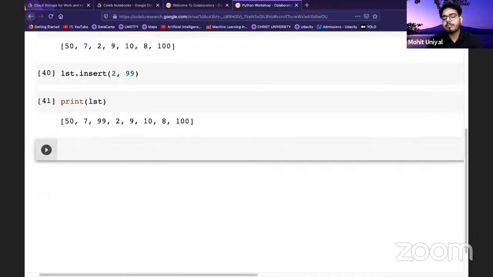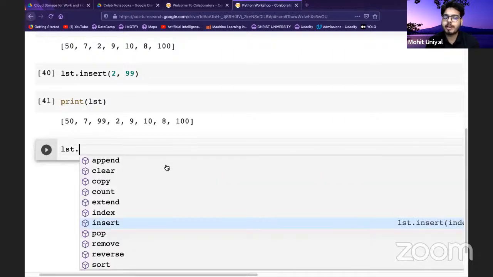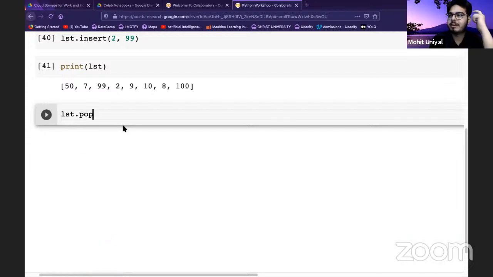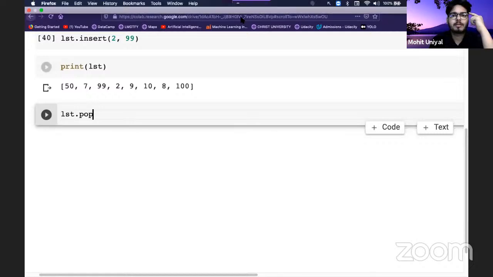Similarly, there are a lot of functions. I think you can go to each function and understand what they are doing, right? For example, there's a function called pop. I don't think there's a need to explain what pop will do, but let's see.